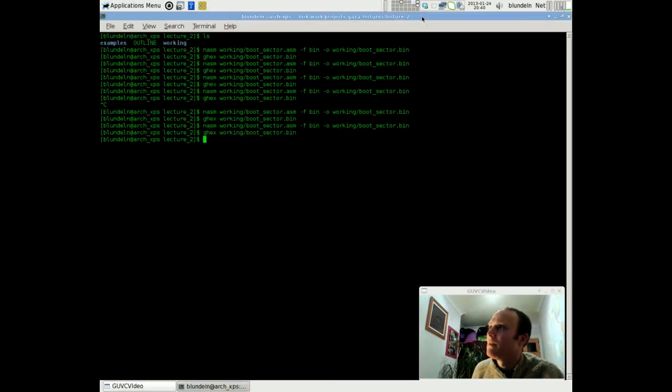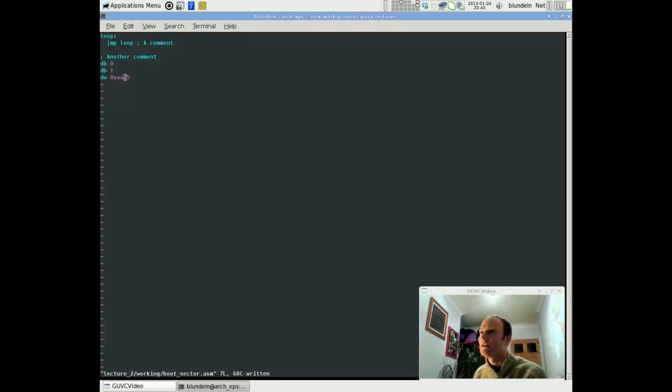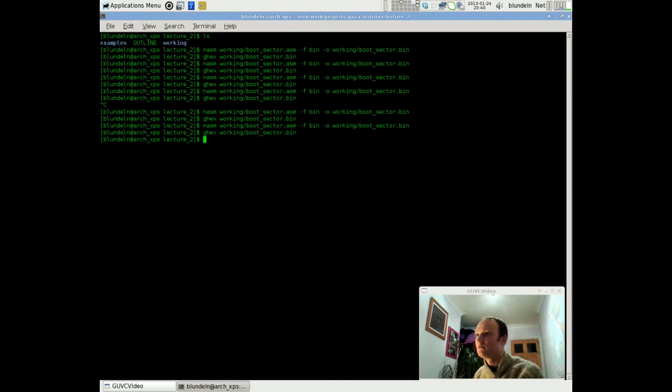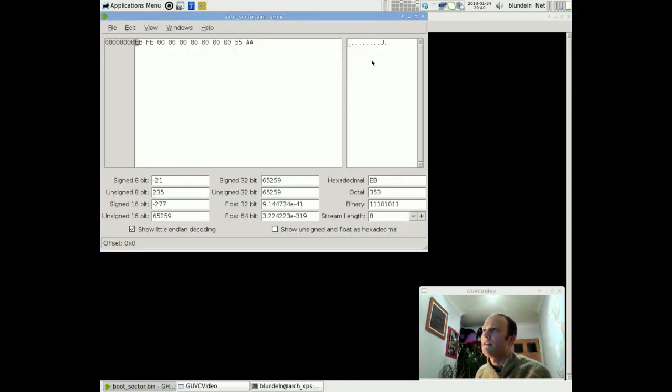We can do that by padding it with these data statements like this. So I could put a whole lot of these in. I can compile it and edit it. There we go, I've got some more in. I've got to make sure I've got enough in to make it 512 bytes long. Let's think.